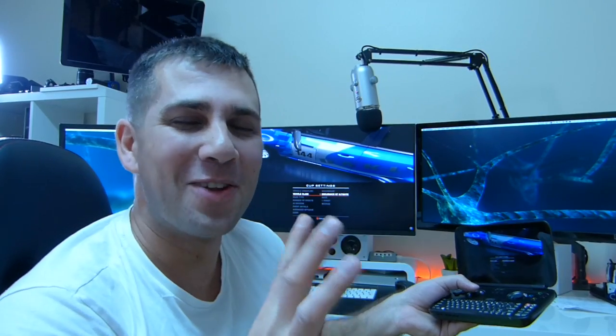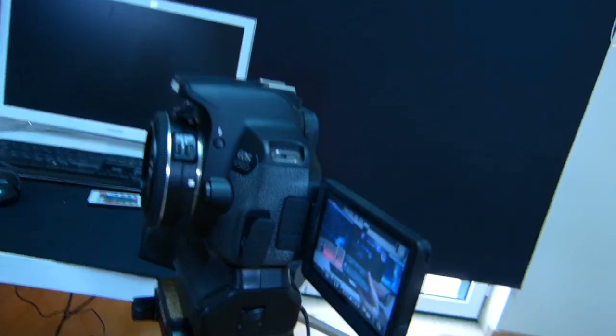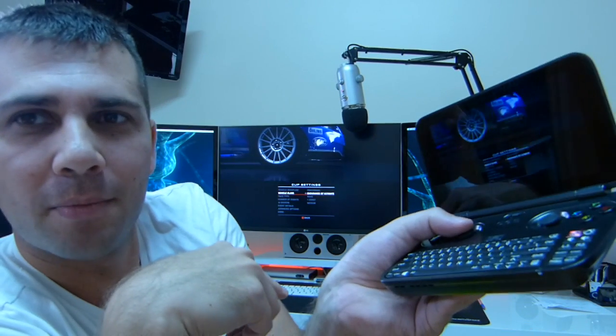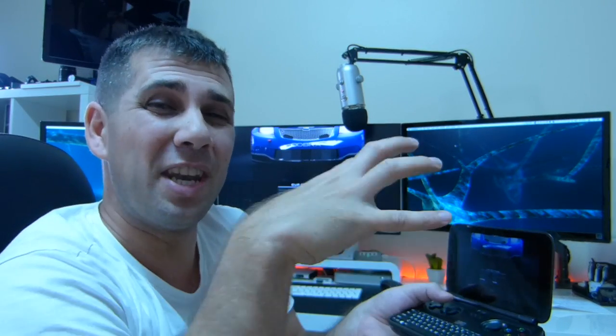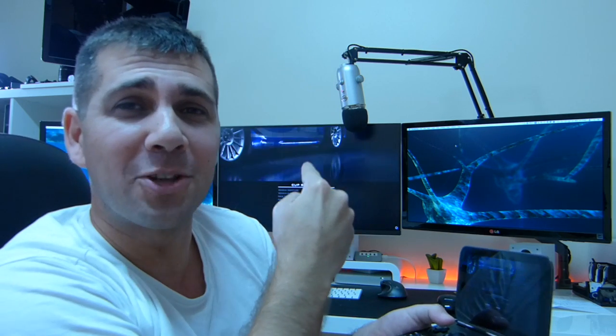Almost finishing my review on the GPD Windows 10. Ready to shoot a few images. Main review. And of course, I wanted to share with you Windows on the middle screen. And if you check out, I'm controlling it there. So I'm using this. I can be in my bedroom, on the toilet, I can be in the living room, I can be wherever I want. As long as I've got network coverage, I can play any game that my main computer can.